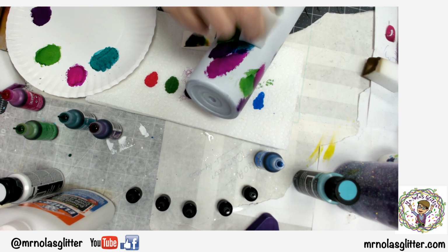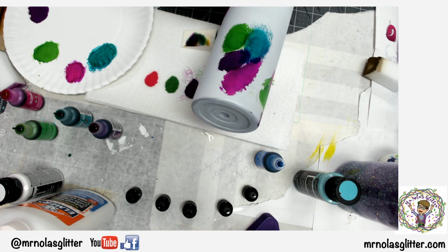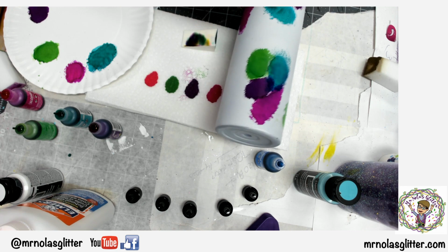Just a little dab, dab, dab. When I get my first little designs laid out, then I'll go back and fill in with the rest of the colors, and then we'll blend them so they don't look like a big splotch mess. And I'll show you guys how I blend them as well.